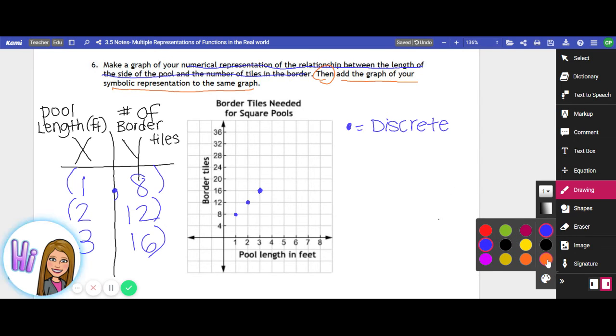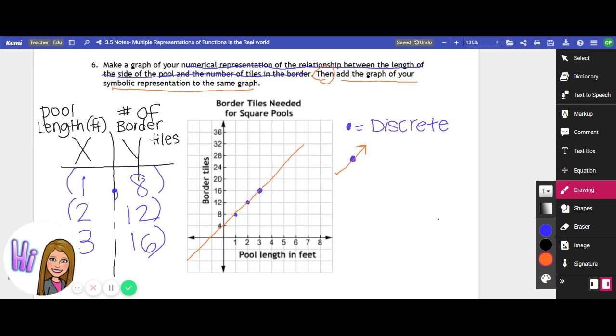However, if we were and we really wanted to think about that, we could also do the graph, which is not going to be, we're going to kind of turn those points into a continuous line, which is going to look something like this. And that one is not discrete. That one's going to be continuous.